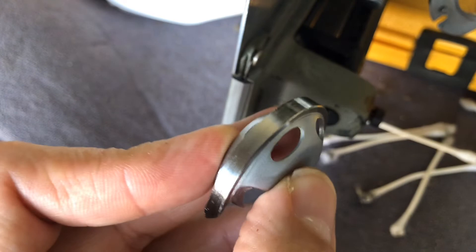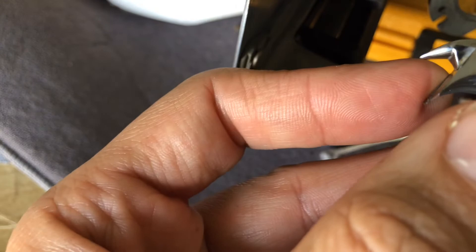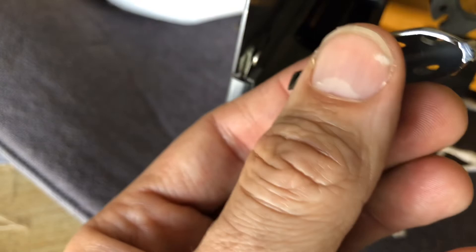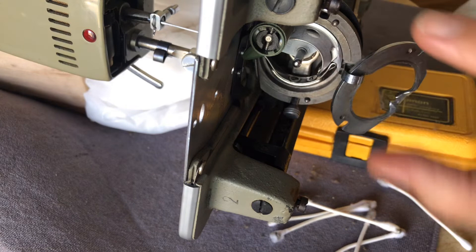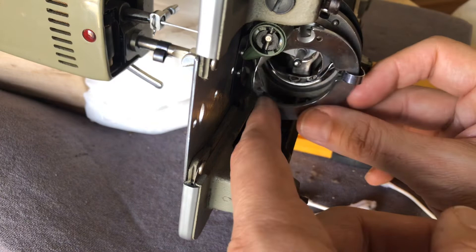This was easy — I've had some that were really filthy and I had to work harder. Now there are two ways you can do this: you can put a drop or two of oil on the race rim itself. I'm going to put a drop right here and that's it. I may want to take some of that excess off, because this hook and shuttle area near your bobbin case is where a lot of lint falls, and too much oil means you're going to have issues with lint. The new oil will actually help hold the hook in place so it doesn't go flopping out when you try to put it all back together.